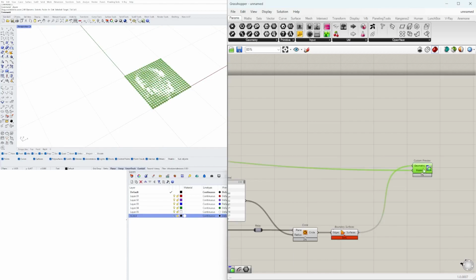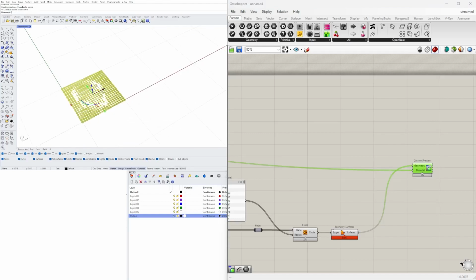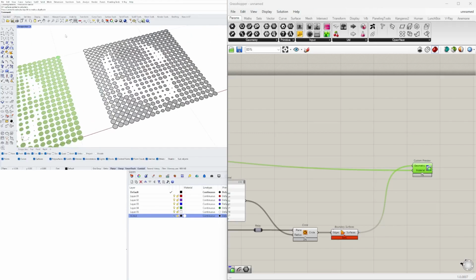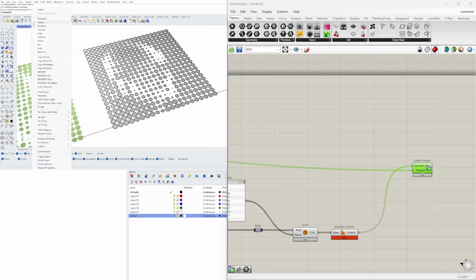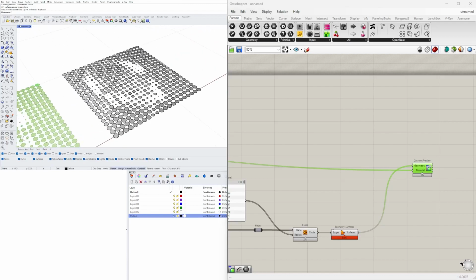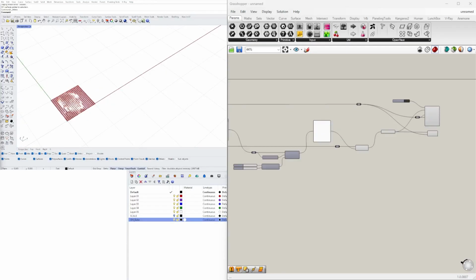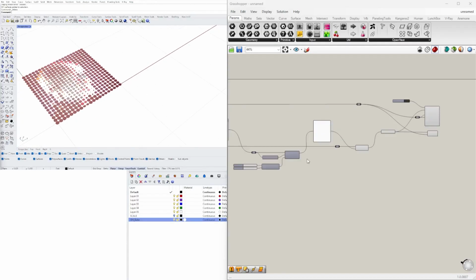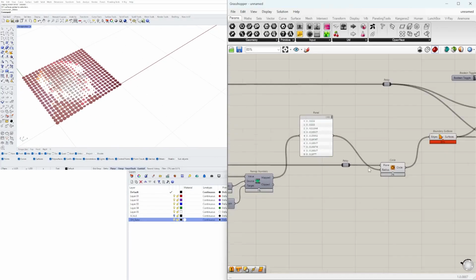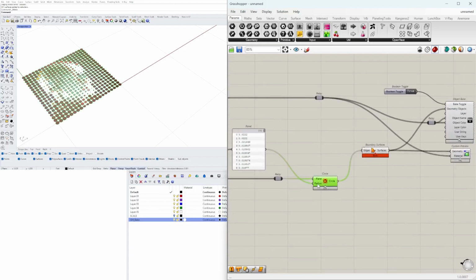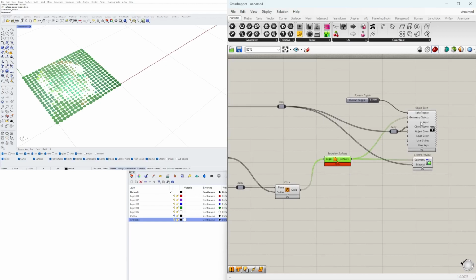Now what happens is when you take this, you middle click and you bake. You do have these here under shaded mode, but you don't see the colors. Now if you go here to rendered mode, then you'll see the colors. So to get this one working, this is what I did. I ran the circles through the boundary surfaces, and those boundary surfaces then go into the geometry objects.